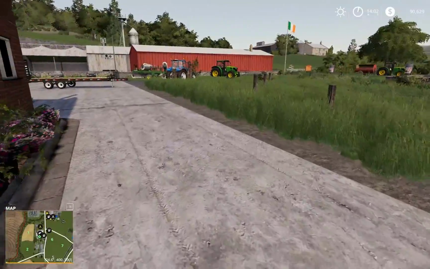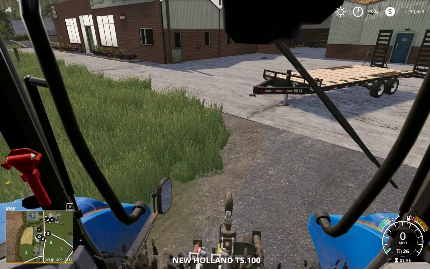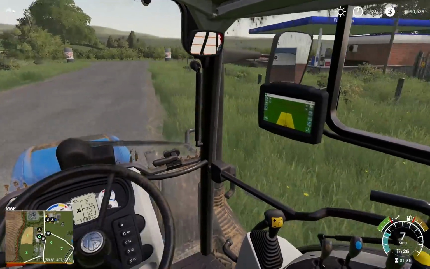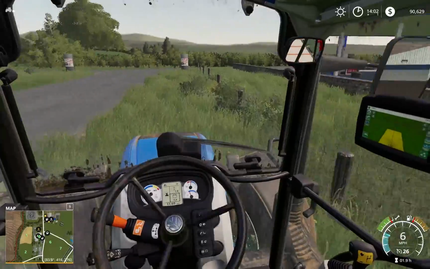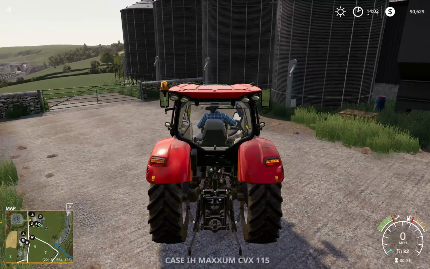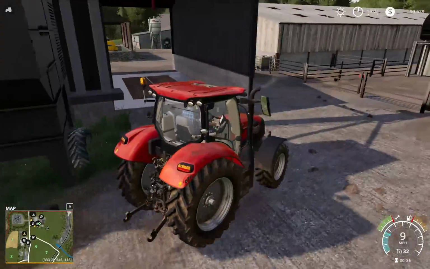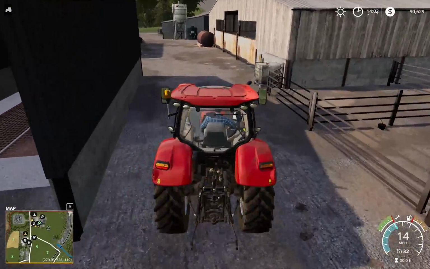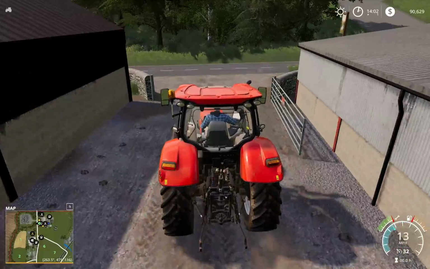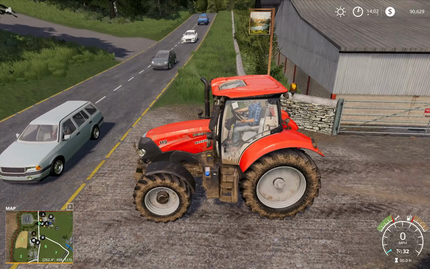Maybe I should just bring this. You know what I'm going to do, actually? This is what I'm going to do. I'm going to attach this, like so. And then I'm just going to park it off here in the grass for now. Alright, and we're going to head over to this red tractor. I discovered last time we played that the red tractor actually has more horsepower than the blue one. So, really, I should be using the red tractor for most of the jobs, at least the heavy jobs. Oh, you know what? I'm going to let all these folks go first.